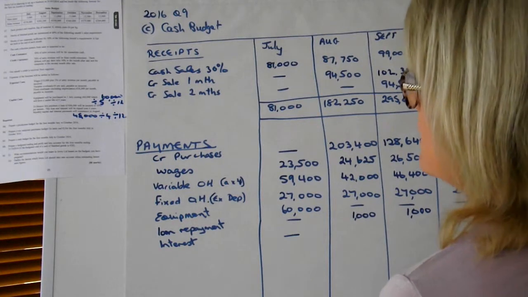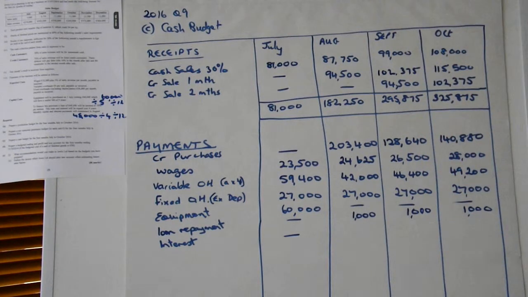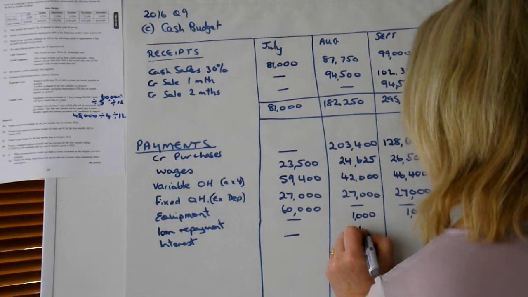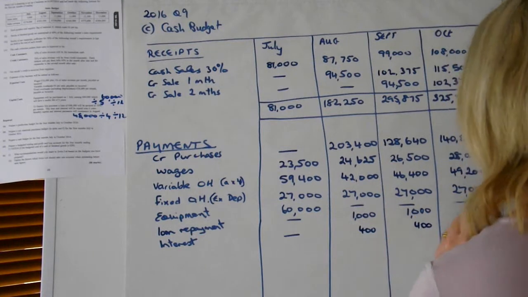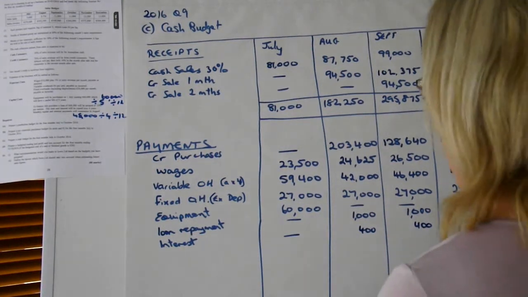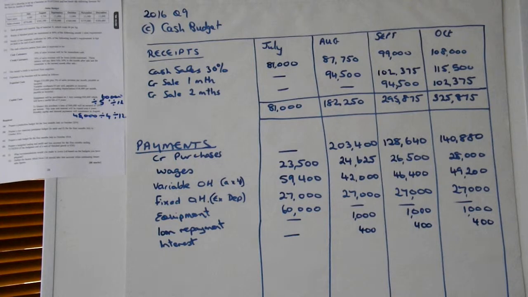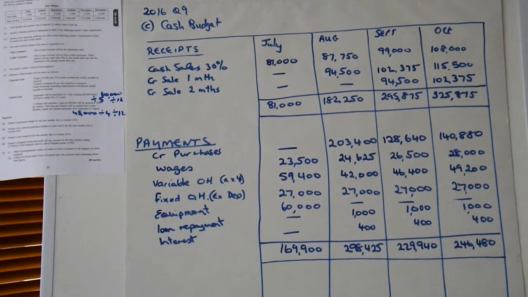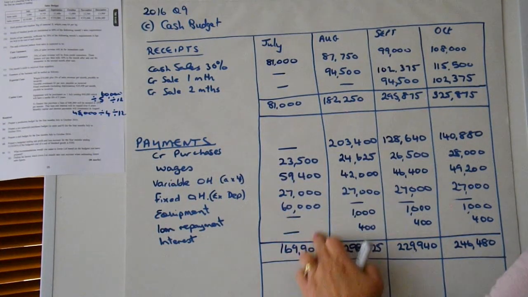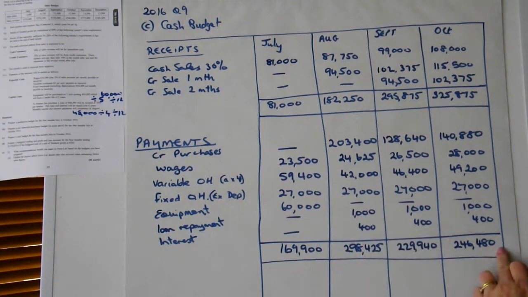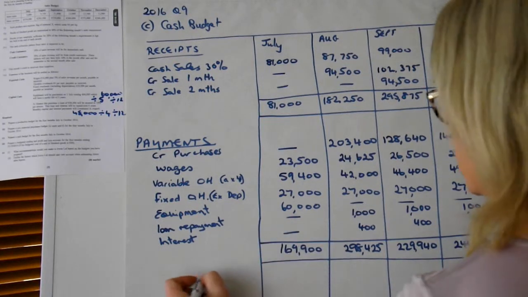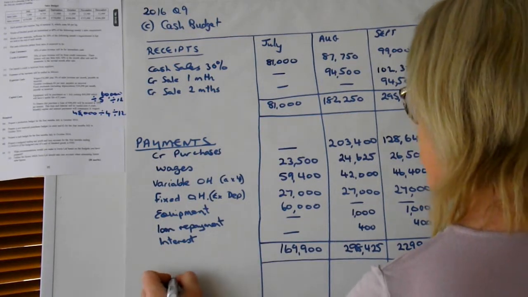And the interest is 48,000 at 10% per annum, so 4,800 divided by 12, and that will work out at 400 a month. And again, you can just do those on your calculators and pop the figures into your grid. So the next thing you want to do then is just total your payments, and again run them on your calculator and you get your total payments. And once you have that, then you can do your net cash flow.